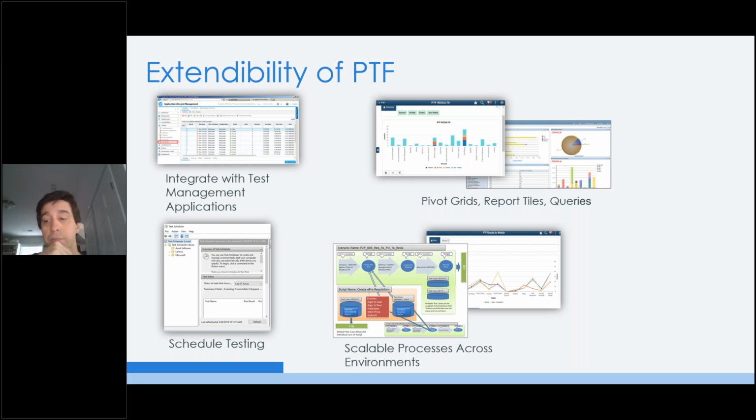You could build very basic scripts, just press the record button and record PTF scripts. But if you really want to get the full power of this tool, you've got to inject some conditional logic. You've got to inject some if statements and parameterization and data sourcing. And then these scripts become very robust, and then you have to do less and less in the future.